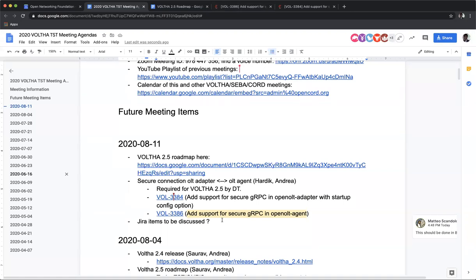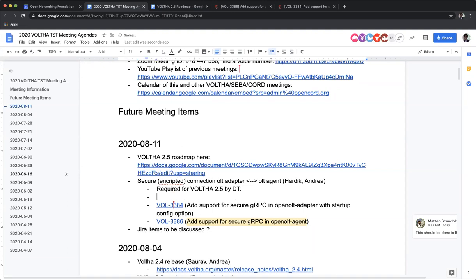Going forward, the requirement is to encrypt this communication, since OLTs can be sitting not in the same location, but at a far location. We really don't want the communication between vOLTHA and the actual OLT to be prone to any man-in-the-middle attack or anything like that.